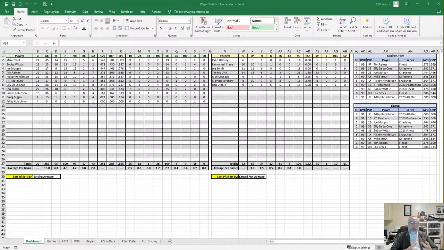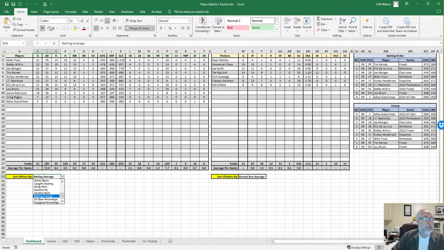So what I did is I created a team to do this. And I wasn't quite sure how I was going to be able to hit with these guys, especially playing in Hall of Fame mode, etc. So I created this tool here to be able to track players. And as you can see at the bottom down here, I can sort hitters by any of these statistics: games, at-bats, runs, hits, RBI, and so on.